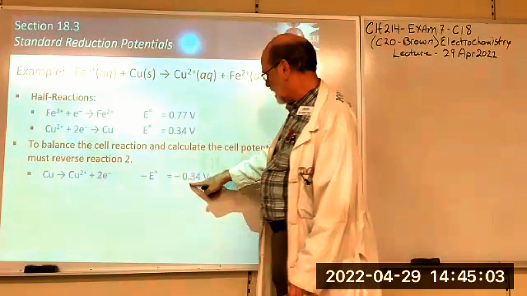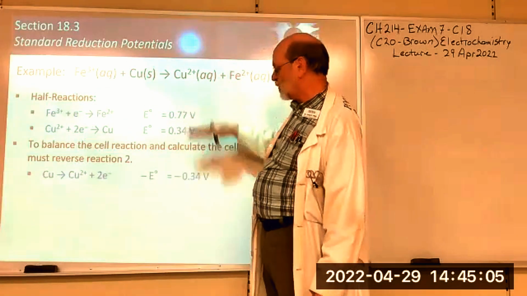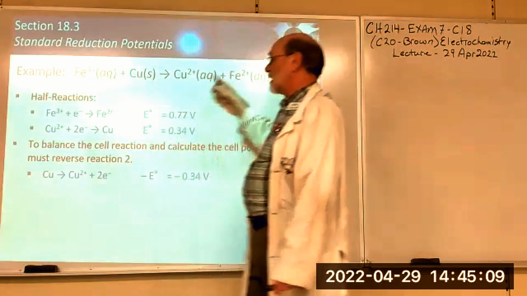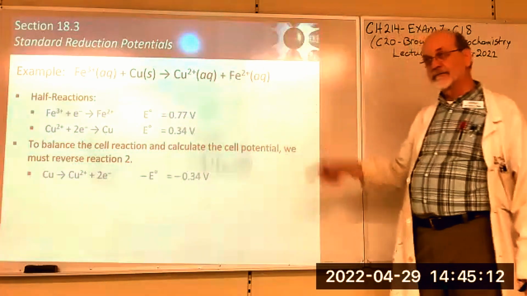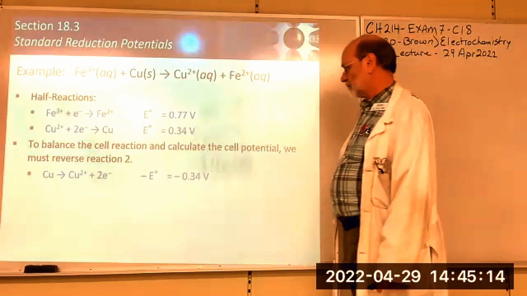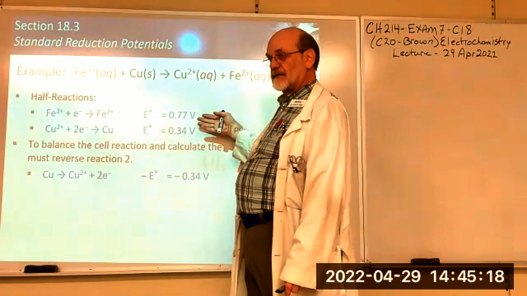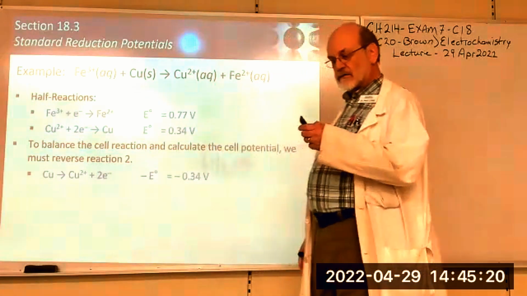flip this one to a negative, then when we combine this one and this one, we still get a positive value. So the way this is written, that is spontaneous. If we flip this one instead, we'd end up negative, and then it'd be the wrong direction.